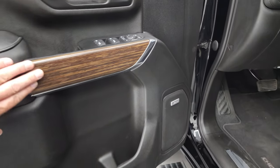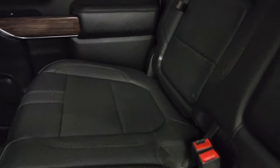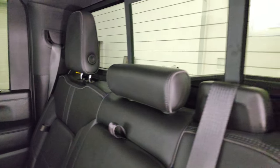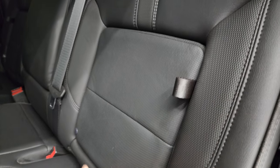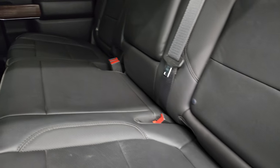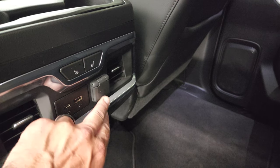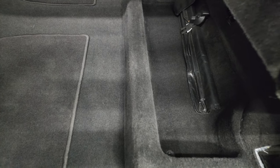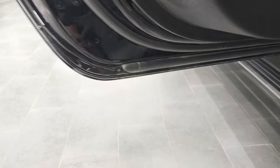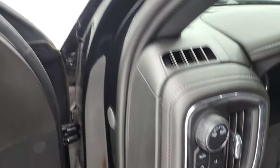You get the memory driver's seat, Bose sound, and wood grain trim. The back seats are just as clean as the front seats — no rips or tears. It does have the LATCH child safety system for any child car seats. There is a power sliding rear window with the built-in rear defrost, and little storage cubbies behind the seats. The back seats are heated on the outboard sides. You get USB-C, USB, and a 12-volt power point. These seats fold up for extra storage, and there are factory floor mats back there. Child safety locks on the back doors, and the bottoms of the doors all look really good.